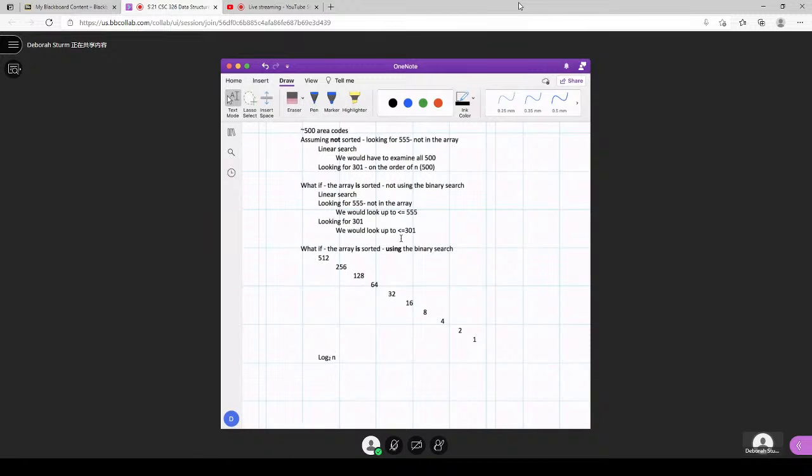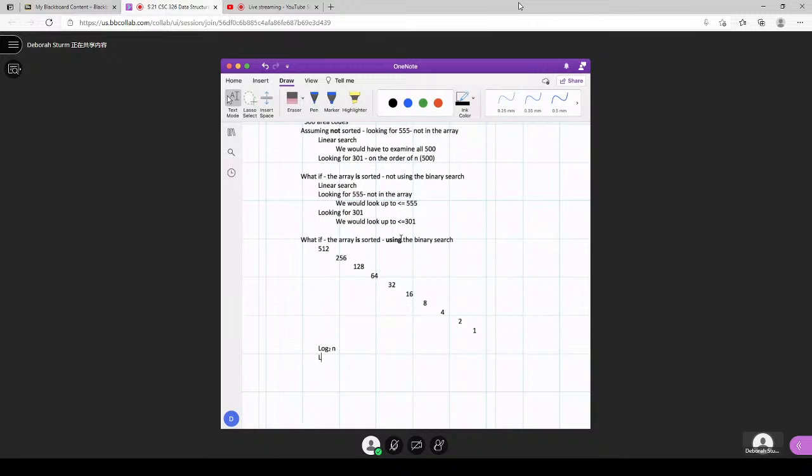And in our example, it's log base 2 of 512 is equal to 9.